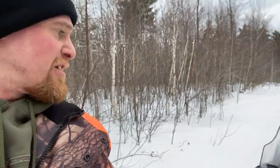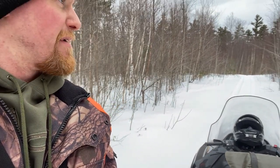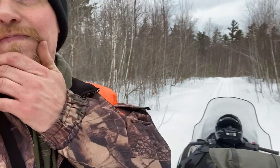Hey, so we're at our farthest trap out. I just passed, I don't know, 4 of them just to get out here to the last one, and now we're gonna backtrack. The old Bearcat, she's running a bit hot today. We got a bad coolant leak, so I had to dump a couple bottles of water in there just to try to get her back. So that won't be good.